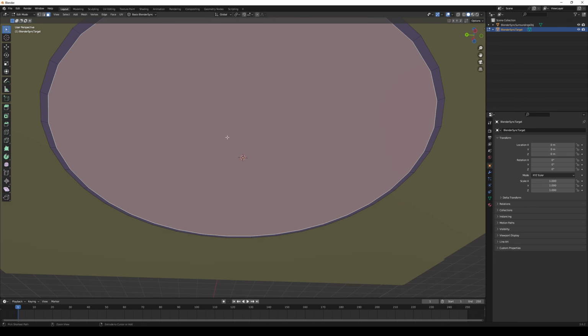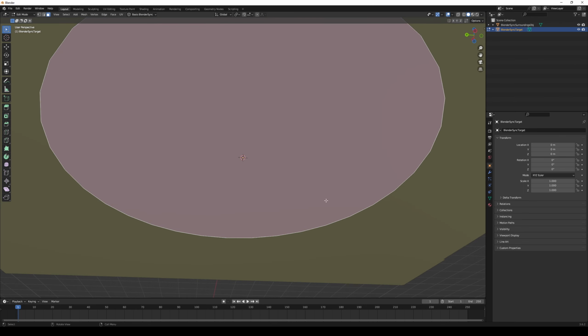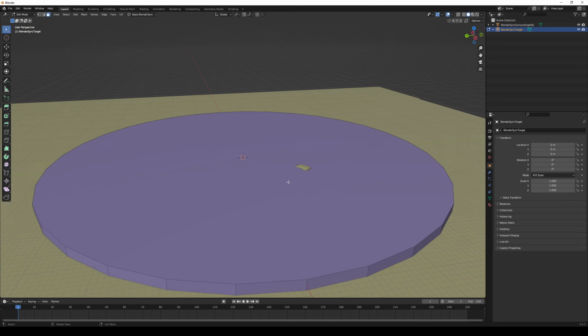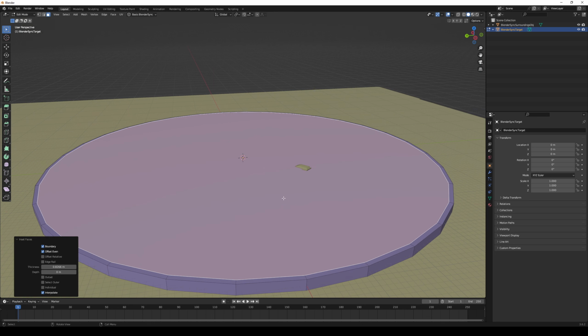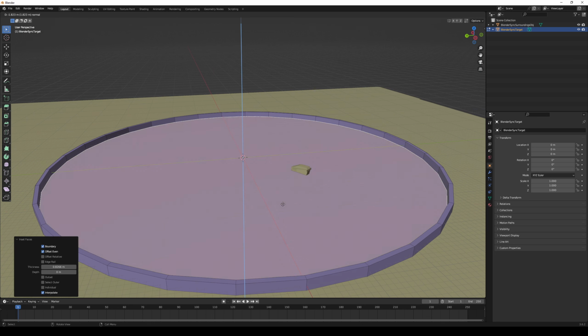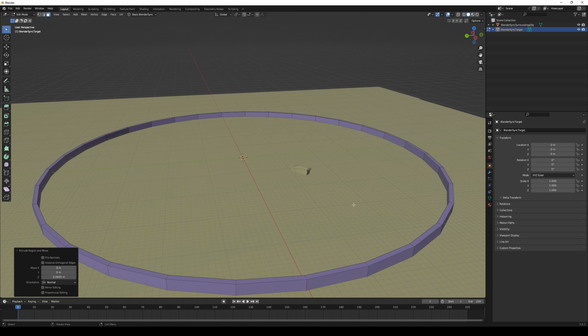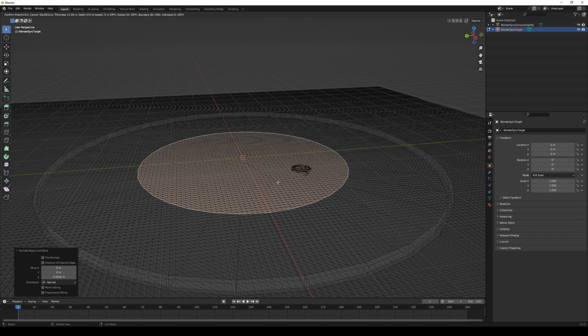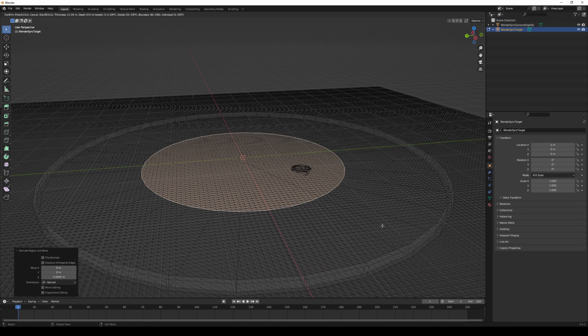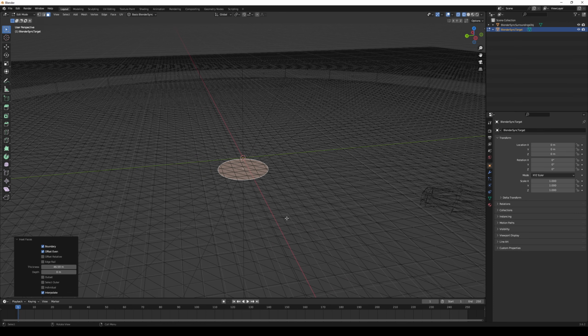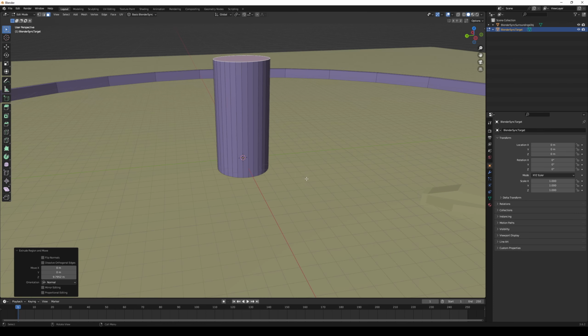We can actually probably do better than that. We can just remove the bottom face, use the top face, inset it and extrude it downwards like this. Then we can maybe inset it some more. Let's make some kind of pedestal here in the middle, like this.